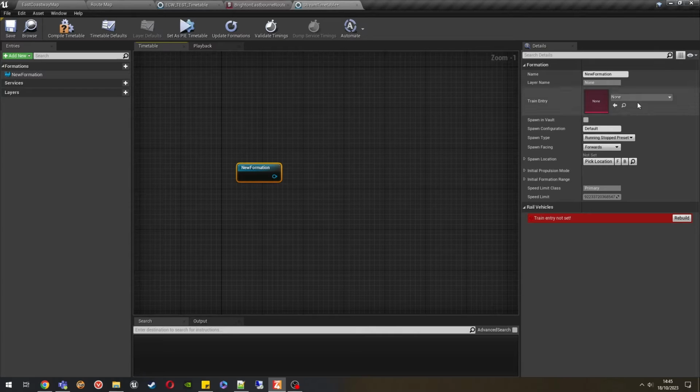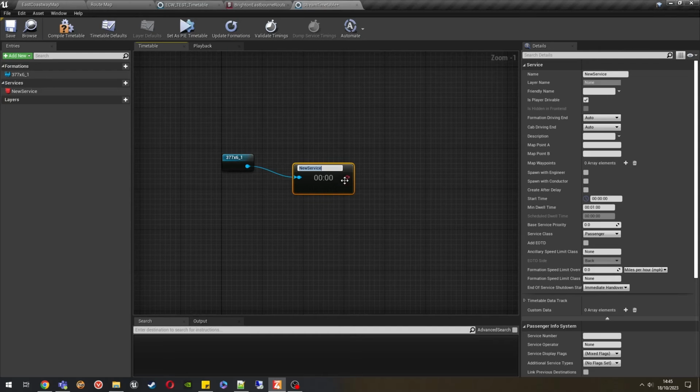So let's call this formation something like 377 times 6, 1. You can label these however you like. It's neatest to do it this way.